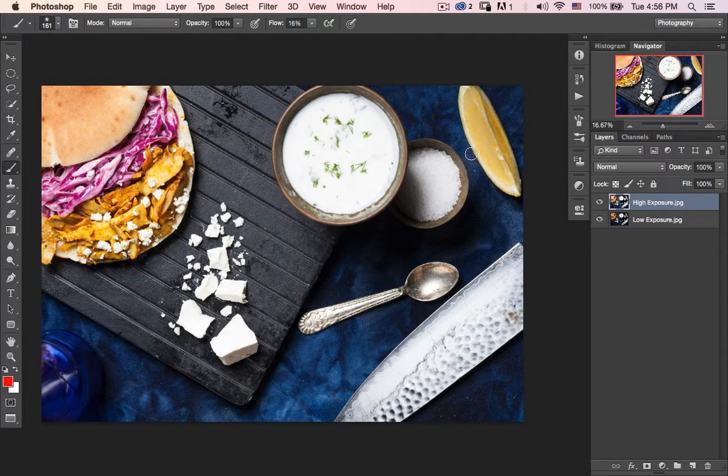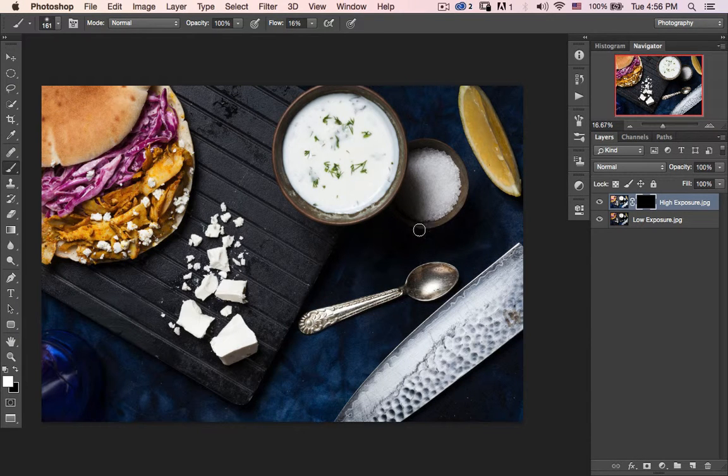So what I'm going to do is I'm going to put a mask over the high exposure. I'm going to hit Command I to invert that. And then I'm going to use my brush to just draw in the tabletop over here. And I'm going to hit Alt Control and just enlarge my brush. And I'm going to make sure my flow is at about 20 something. And I'm just going to start drawing. And you can see how quickly that really makes a difference. And it makes this countertop look much, much nicer.